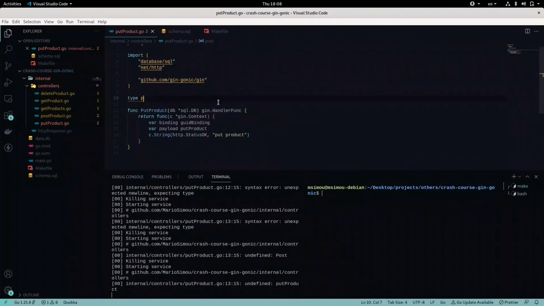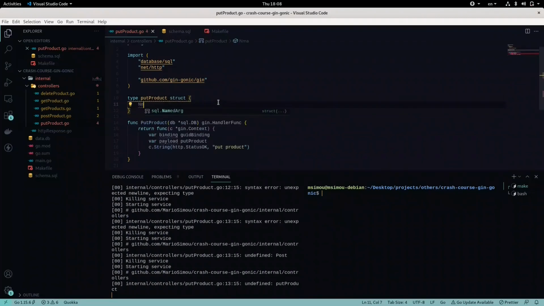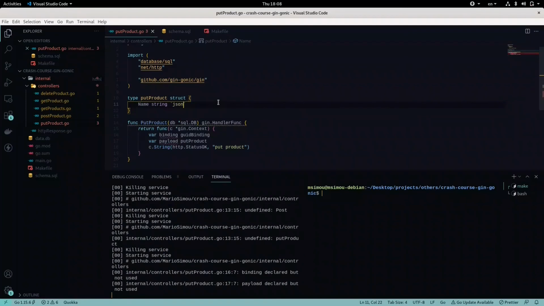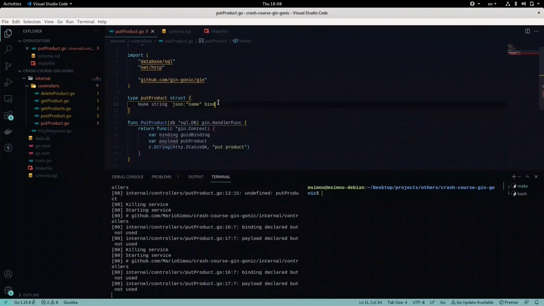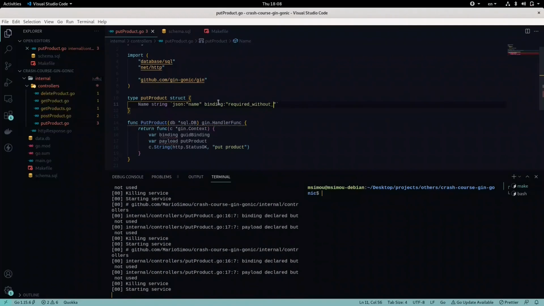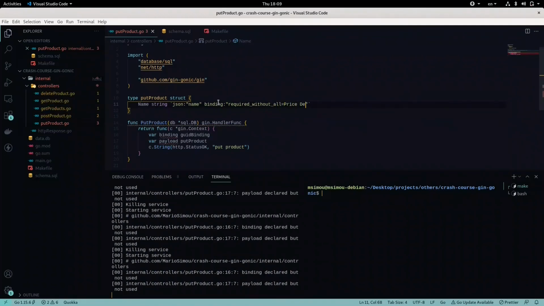So the put product struct will include the name property, and this will be required only if the description and the price fields are not available. So without, and set the name, price and description.